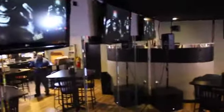Let's see if I can find one where you can see the whole thing. You can't even zoom in. Oh, there you go. There's the hole I put in. It's going up to the ceiling. So yeah, I'll show you what it looks like when I finish tomorrow, I guess. The next day.